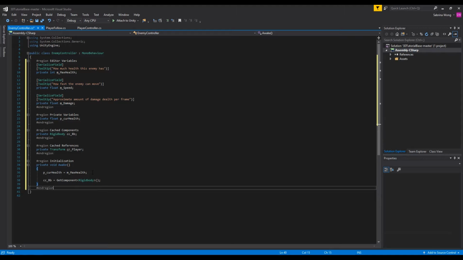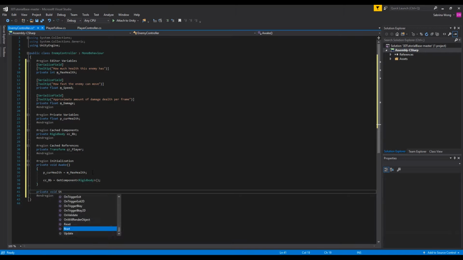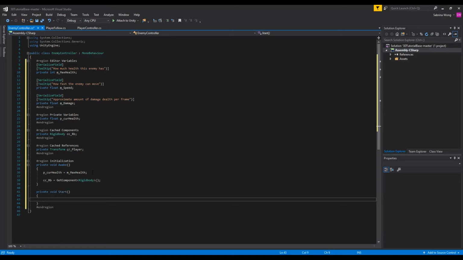We have a few ways to get the player's transform. One way is to search by a component. Another is to search by name using gameObject.find. And the other is searching by tag, which is a way to label objects that we'll get to soon. All of these are rather costly, so we'll do it only once, and we'll do it inside start. We do this in start instead of awake, because we want to make sure that the object exists before we try to find it. All awake functions will be called before any start functions are called, so we can guarantee that the player controller and the player object will already exist by the time we call start.